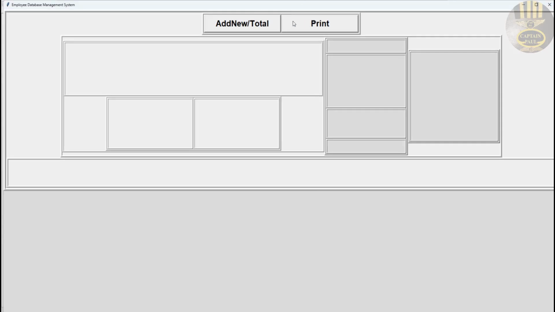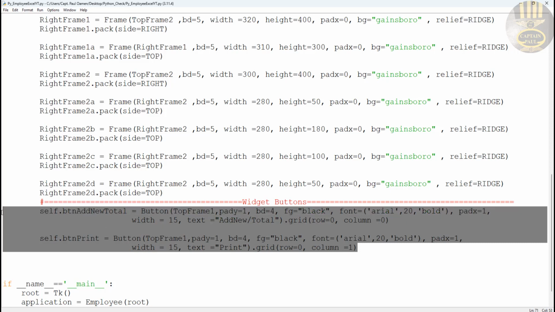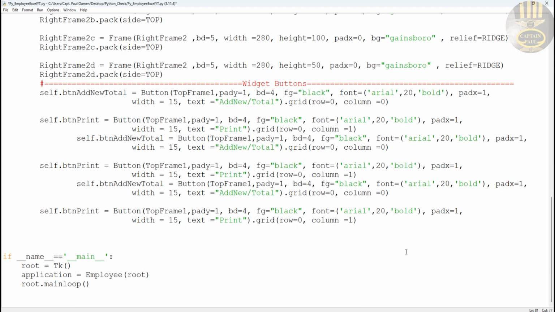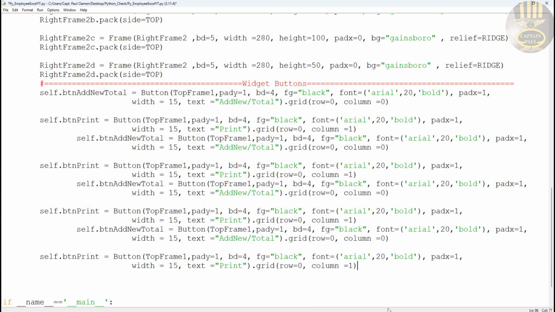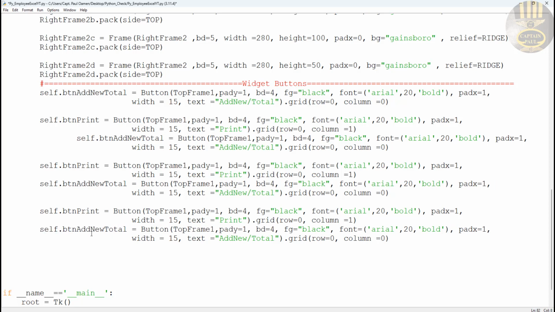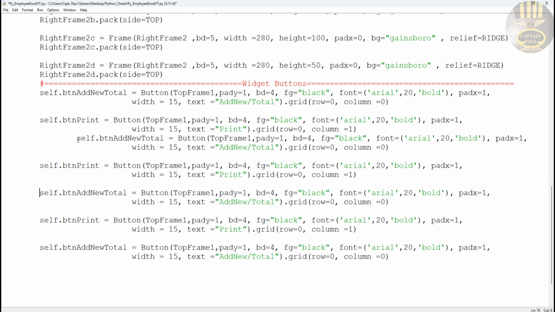There we go. Those are my buttons. Very good. So let's close that. I'm going to copy these buttons. I need a couple more. Paste and paste. I need one more there. Get rid of this. And let's just get the other ones properly indented. That's fine. No, this is not fine. And this is not fine either. Put a bit of space so that you guys can see it.